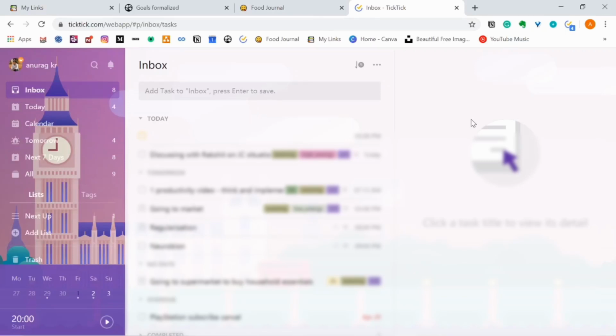So I hope you understood this GTD method and how I implement it in my productivity system. Thanks guys for watching this video. I will try to make another big video on, let's say, TickTick, Notion, or Evernote. These are the productivity apps that I use. I generally use the taskbar so that I can directly go to their web apps, which I personally prefer because I can see it directly in my Chrome browser.